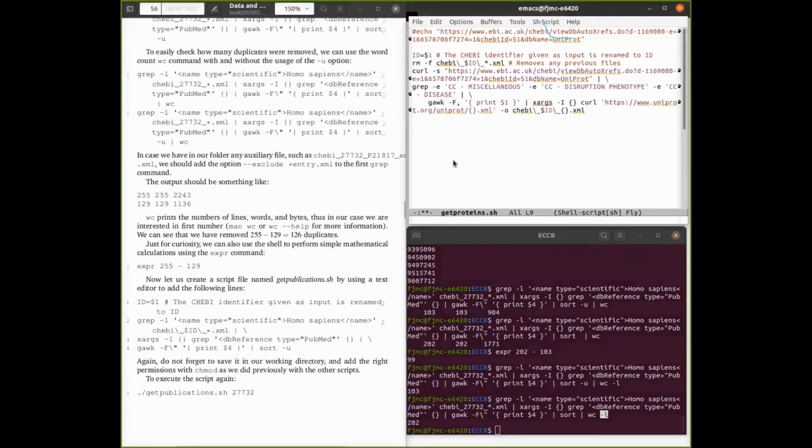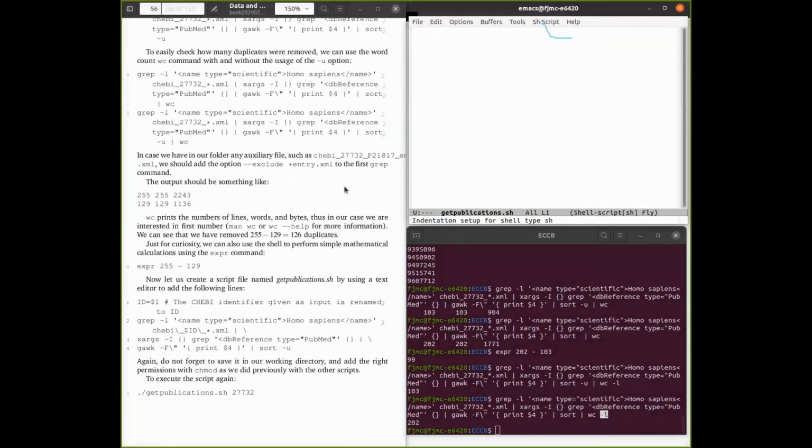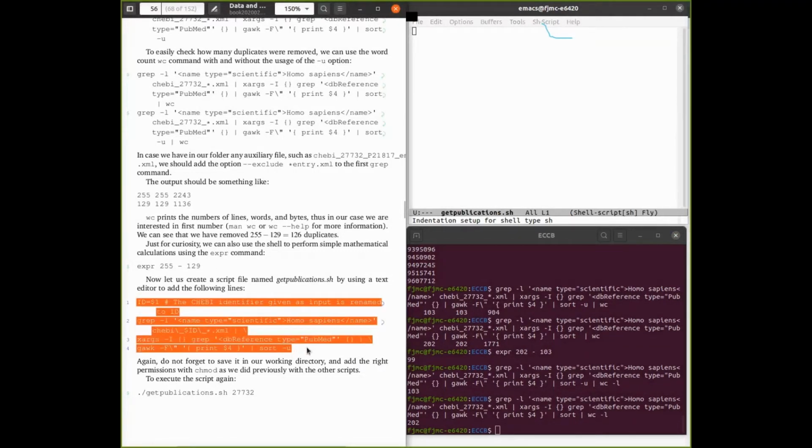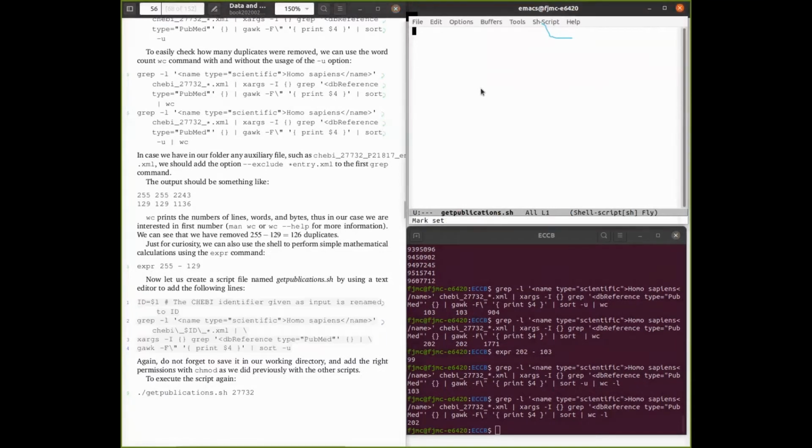To create a new script, I just create a new file. I will get the name, getPublications.sh. I will just copy and paste everything there and explain it. So I have to clean it now, and as I clean it, I will explain.